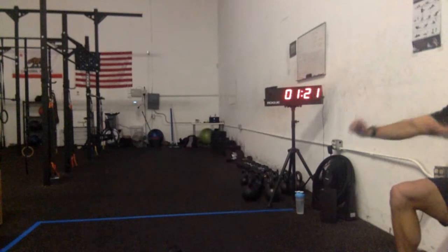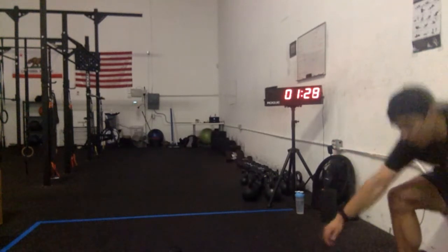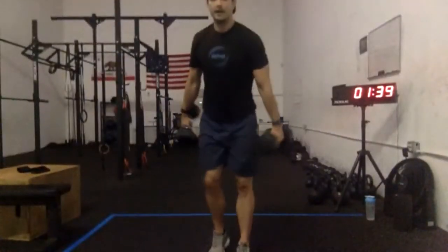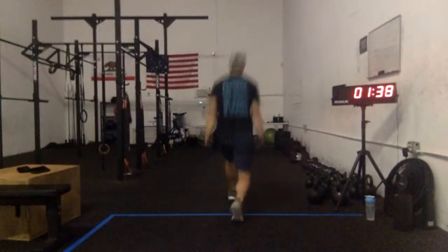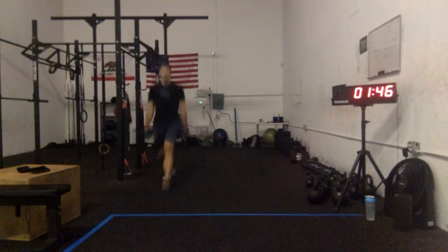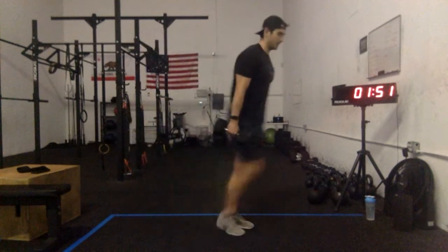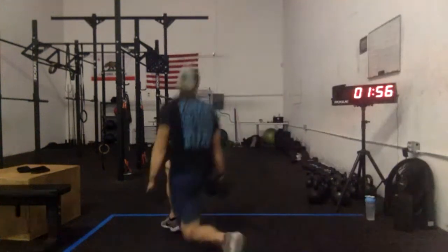10 seconds. No hands on the legs. 90 degrees, 3, 2, 1. Lunges, go, 30 seconds. I'm gonna use dumbbells, why not? Ten seconds. Right after this, we're going right down to plank for the next station.